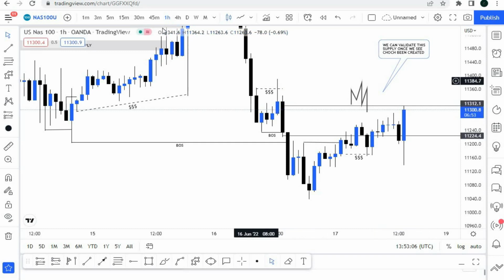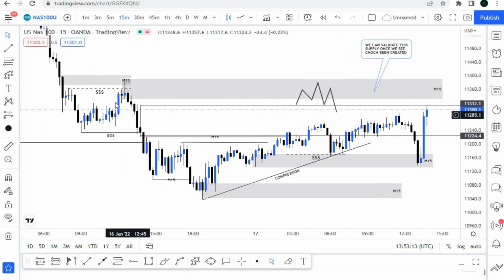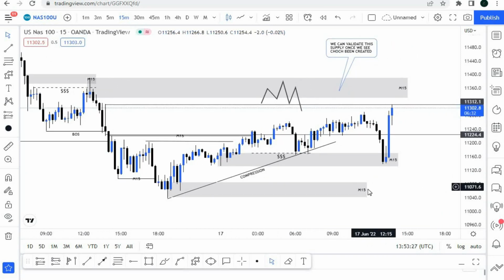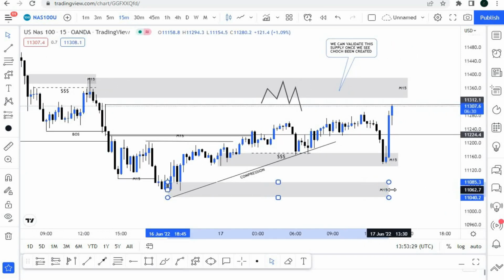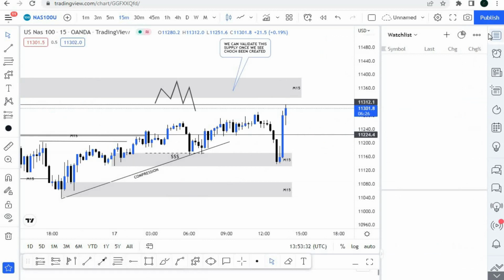Now they are approaching the supply zone, which we have found in 15 minutes time frame. As you can see, here is our swing high right there. So I'm looking forward to take my sell at this zone area so that we can short, and then we'll go down as the price is still on a downtrend. So we're also going to show you some of the setups which we took today guys.